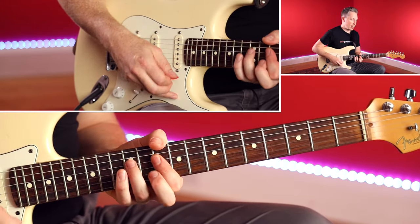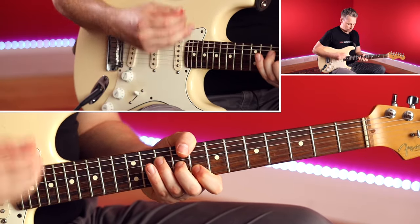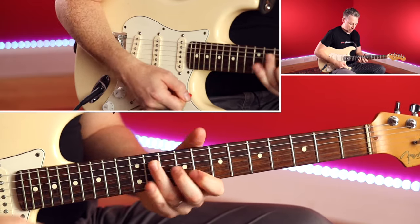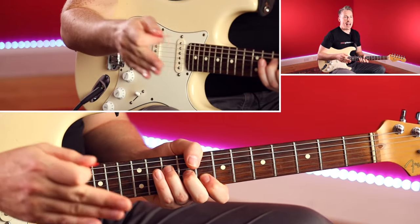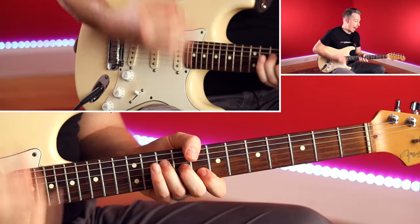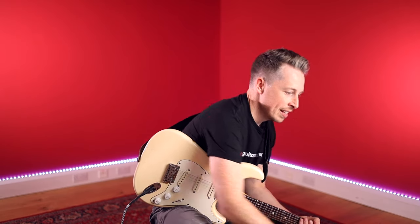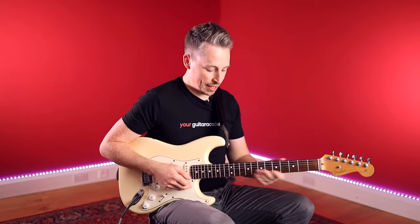One, E and 2, E and, 2, 3, 4. One, E, and 2, E, and. And again. One, E, and 2, E, and 3, and 4, E, and 1, E, and 2, E, and 3, and 4, E, and. So let's do that with the drum beat, so we can really hear that one clear. That's a lot easier, isn't it, that one? Just got to get your head around the actual little triad chords that we're playing there.